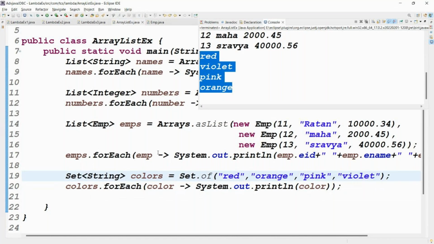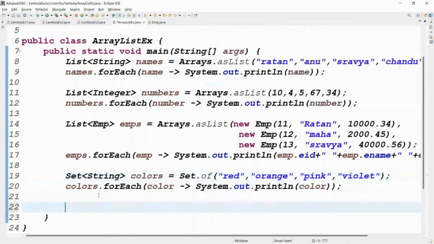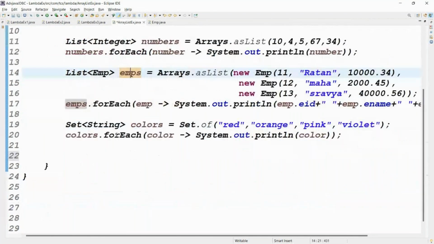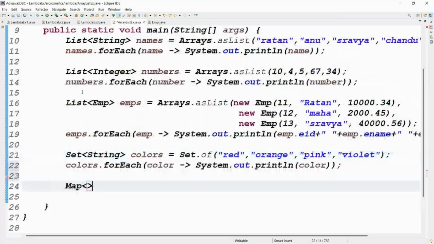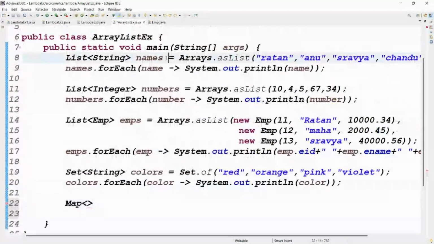Even a set, you can apply the forEach, or not. A list also, you can apply the forEach, right? One more last one is pending. Which one? Map, right? Tell me guys, map means what? On the left-hand side of a map, always make sure to use the parent interface, because if it's a parent, it can hold all the child objects.